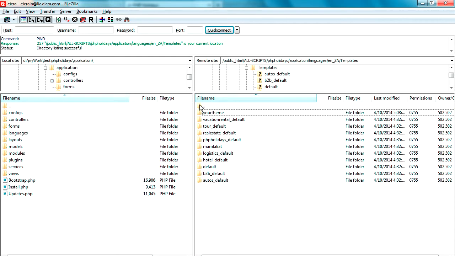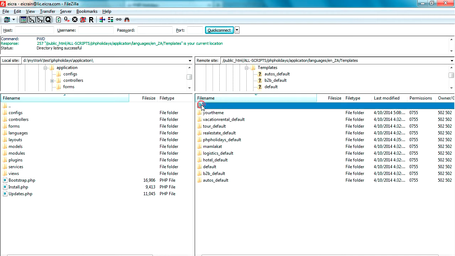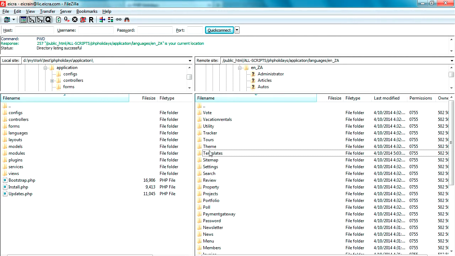So what I will do now, I will go to our template, and for your case it can be any template. You can see there is a list of templates. For your case you can use your own template. If you go to your template folder, there is a language folder, so you can make changes to this language file.